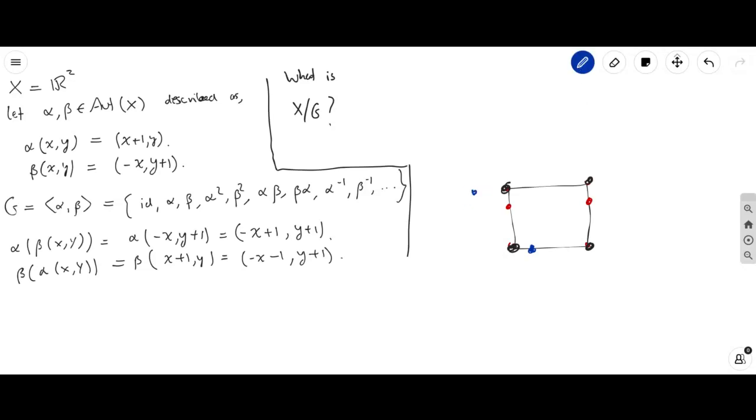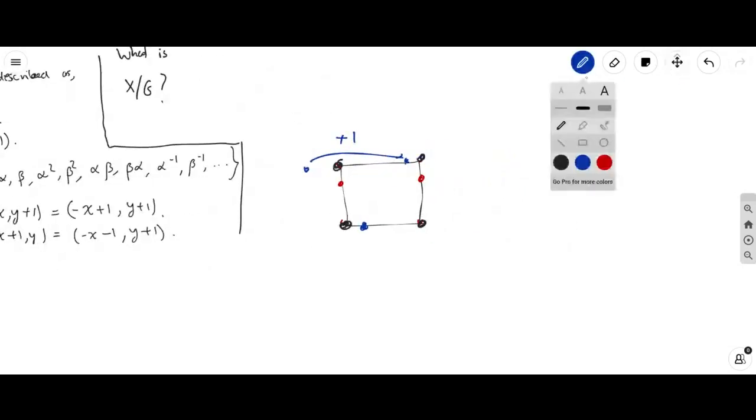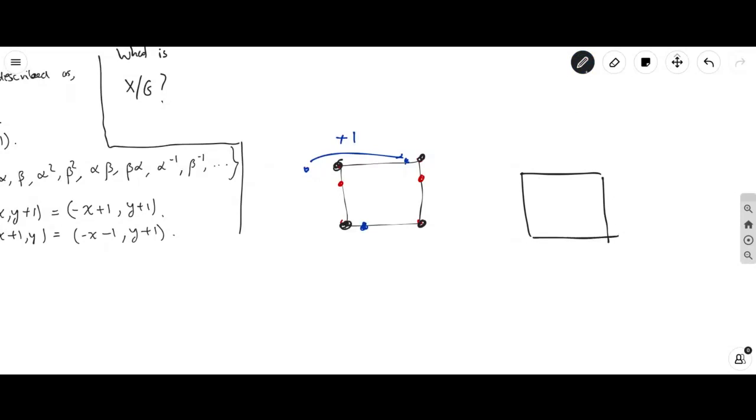So it's outside the square. But you can bring it back into the square by using this mapping. This one is then equivalent to x plus 1 comma y. So you bring it back. So it'll actually end up right over there when you bring it back, because it has to be moved by plus 1. And so you actually get to see something interesting, that on this square, the points on the vertical edges get identified across, and the points on the horizontal edges get identified sort of like this. So maybe if that's not clear, let me draw this. This one gets identified with that one. This one will get identified with that one. That one gets identified with this one.